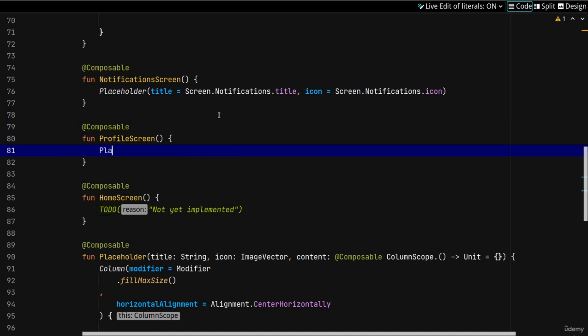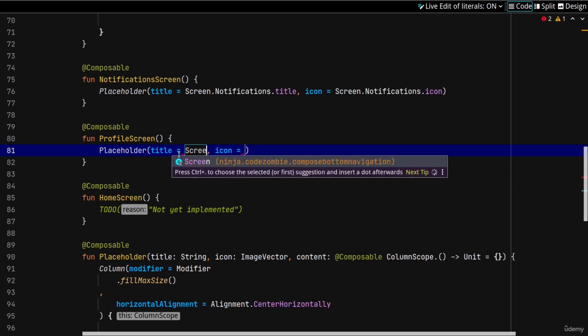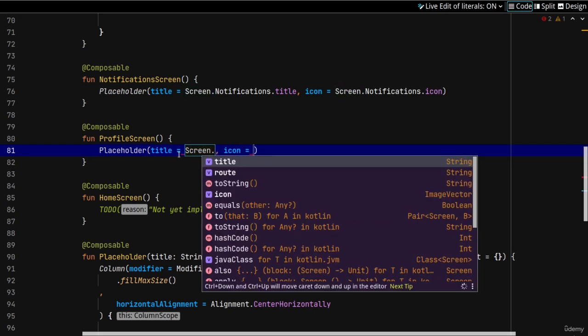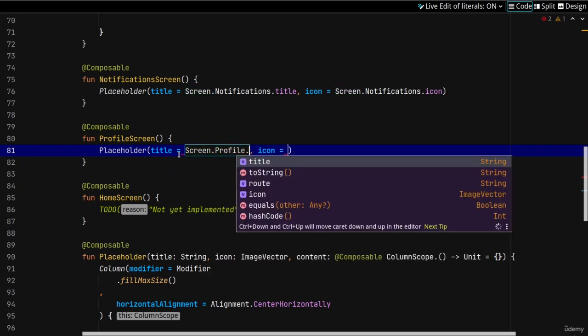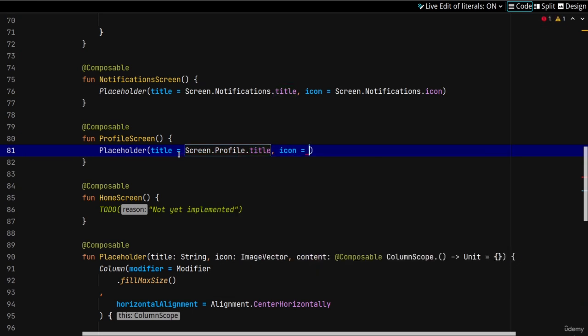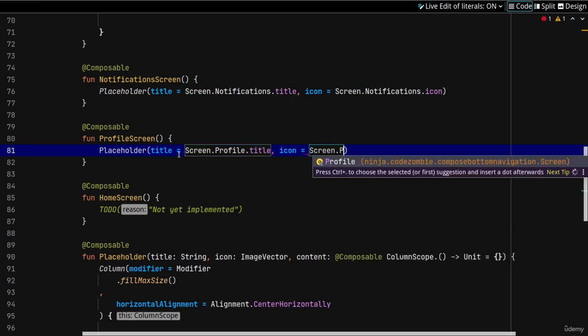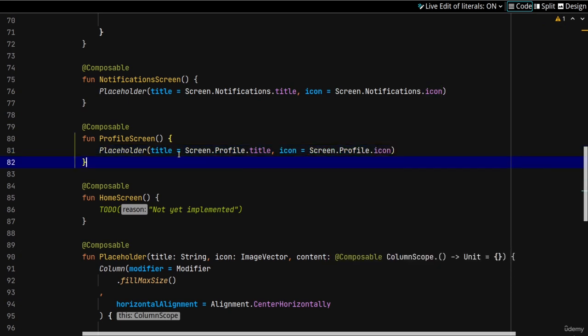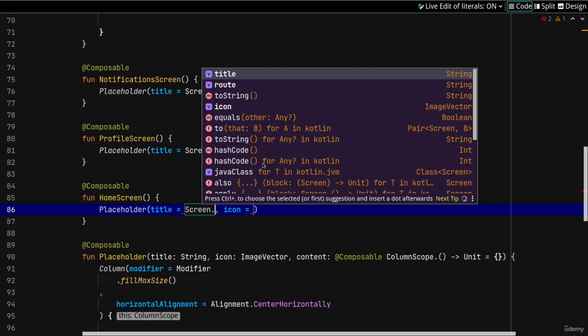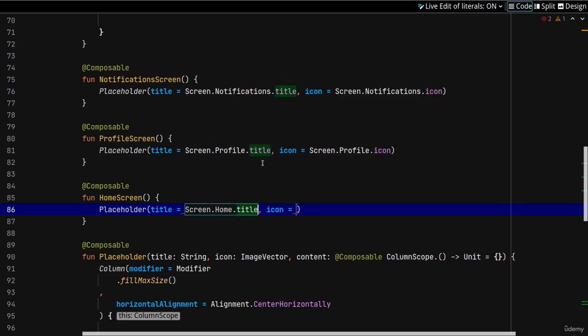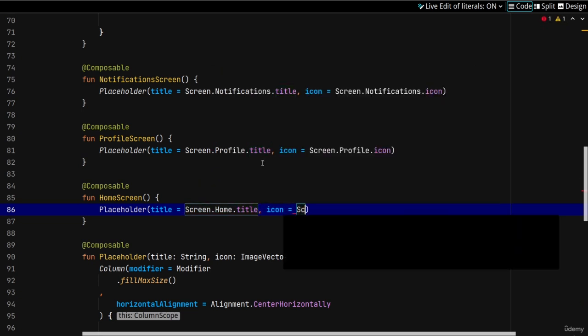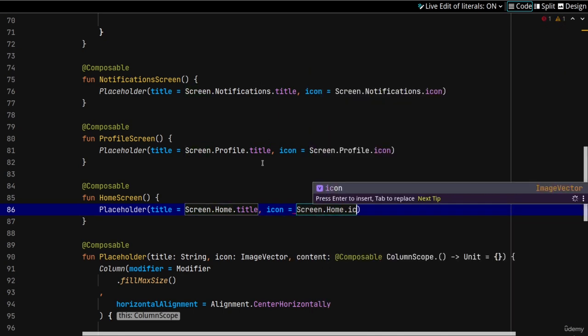For profile screen I'm going to use placeholder with the title of screen.profile.title, and for its icon I'm gonna use screen.profile.icon. And for the home screen I'm gonna use placeholder with the title of screen.home.title and icon of screen.home.icon.